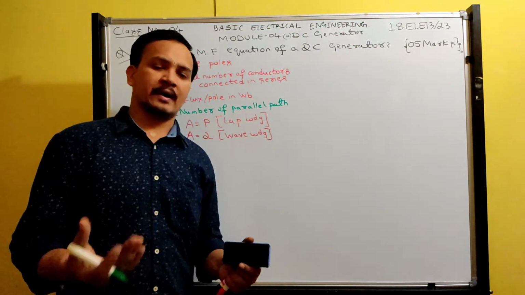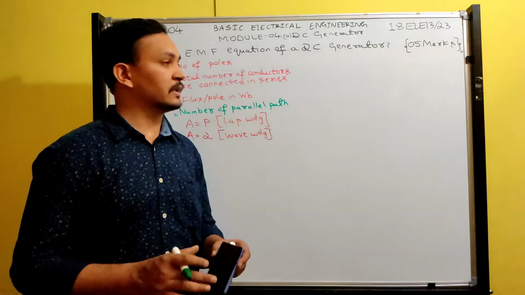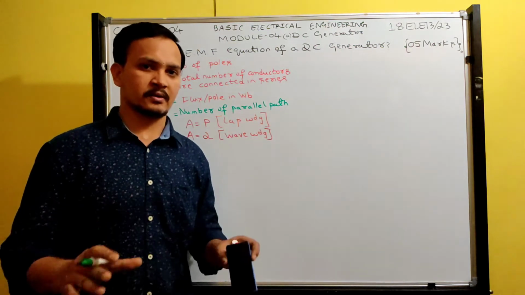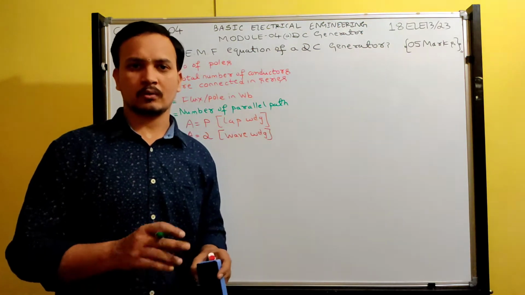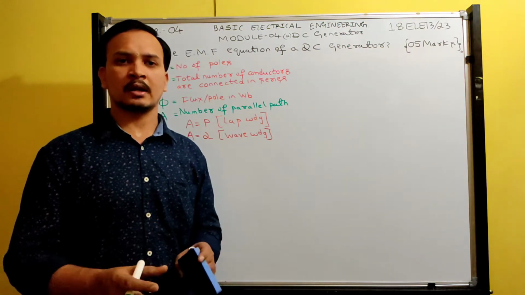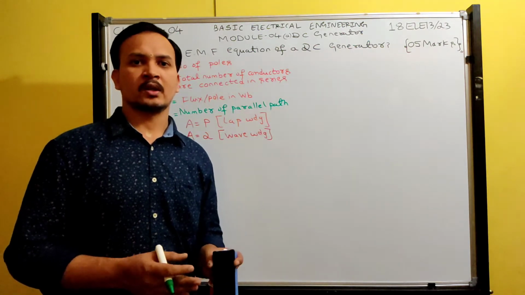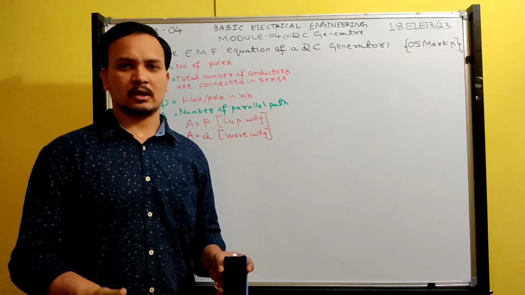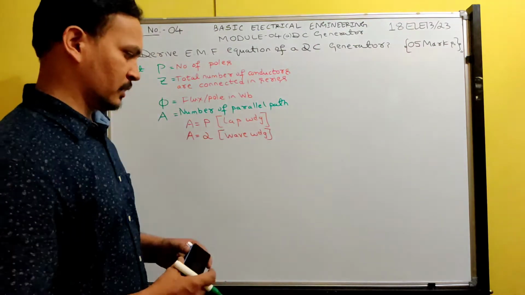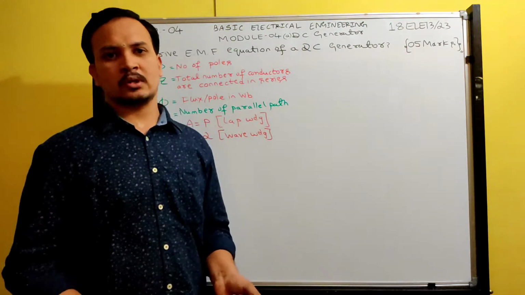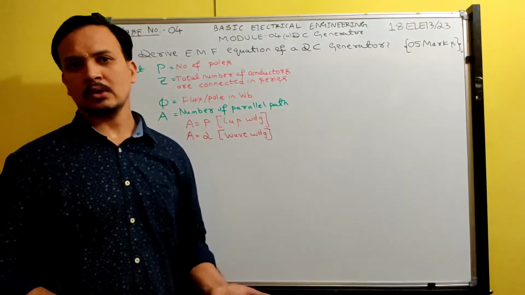And in motor we have another derivation, that is, derive the torque equation of DC motor. So in the entire module 4 we have only two derivations: the EMF equation of generator and the torque equation of motor. Out of these two, they will ask alternately in previous year question papers. If this year they asked the torque equation, the previous year they might have asked the EMF equation of generator. So we cannot predict; they can ask the same question again also.